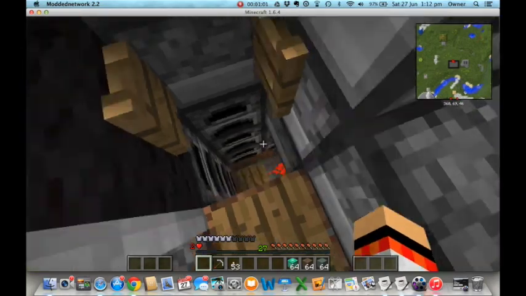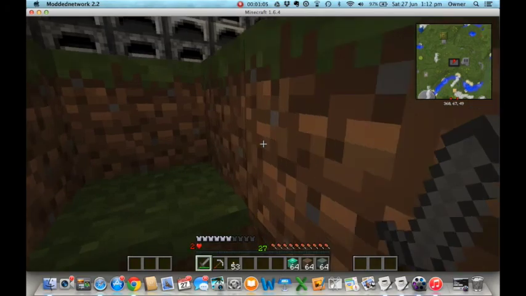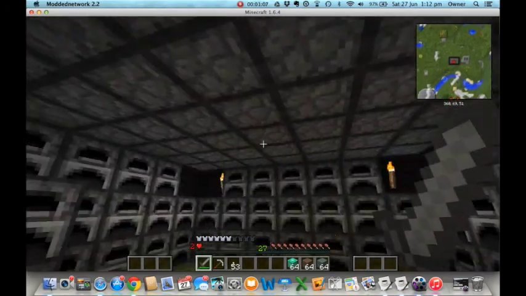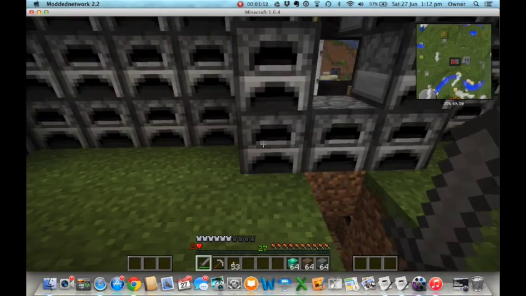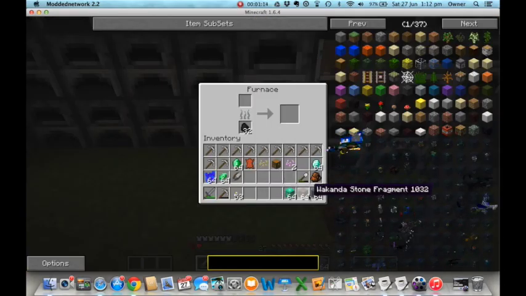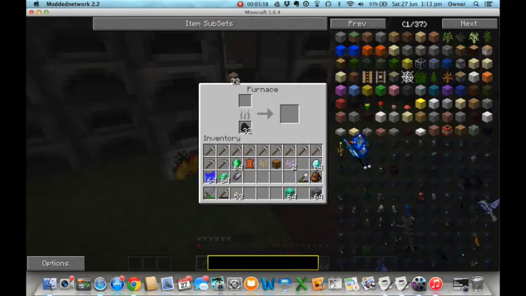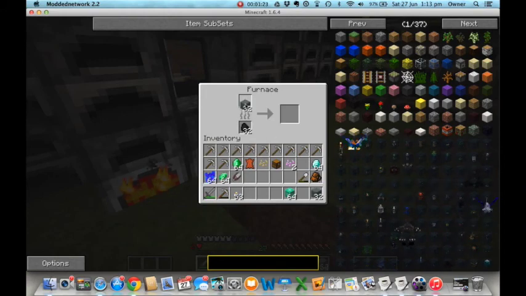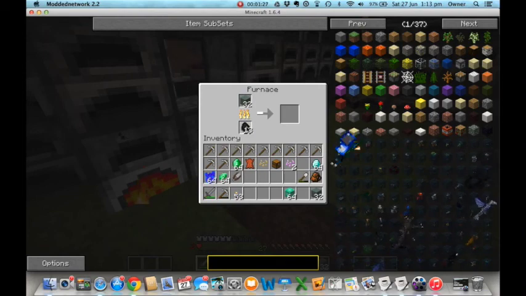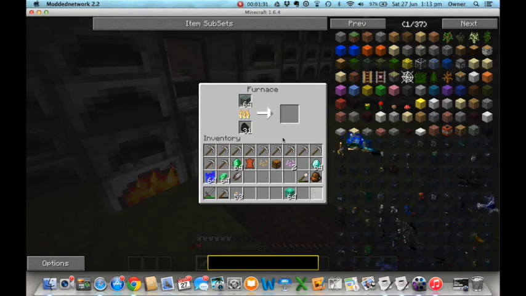Now I can jump down here, get back my stone sword, and walk up here. Okay, so now, let's just put there, and there, and there. Done, and I'll take half of that, right, actually, one, two, three, four. Just put everything in there.